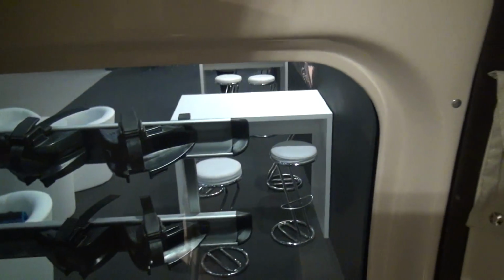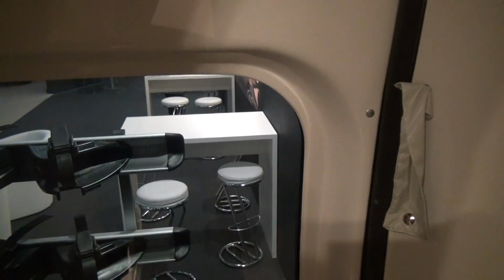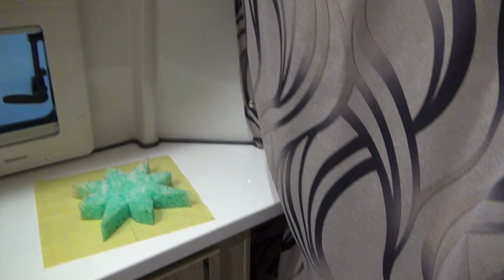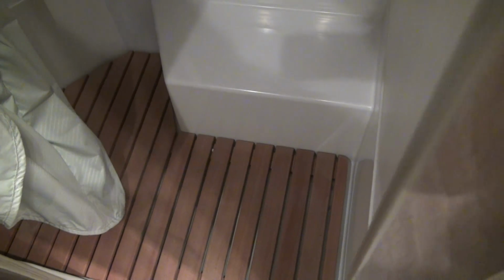If you're in the shower, you've got a window there, so the people in the next van on the campsite can see precisely what you're doing, or maybe not. It's dark glass. We'll find out. Toilet there, and toilet with a curtain. I suppose the height is being put up there because of the basin for the shower tray, which is down there, which then needs to be higher so the water will run out.